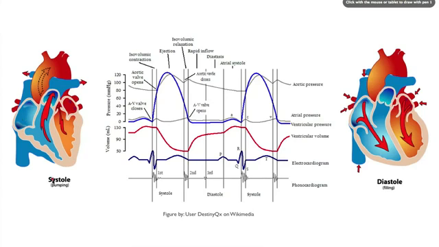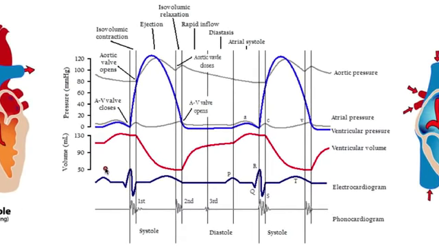Anytime I say contraction, I am referring to systole, which is the same as contraction. And when I say relaxation, I am referring to diastole. So, what we're going to do is first I'm going to describe what all of these things show, and then we're going to take it one stage at a time.